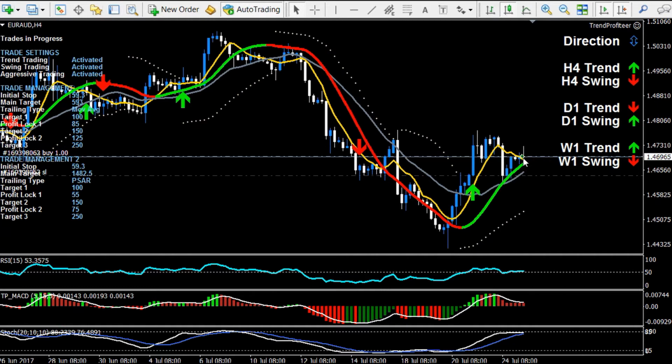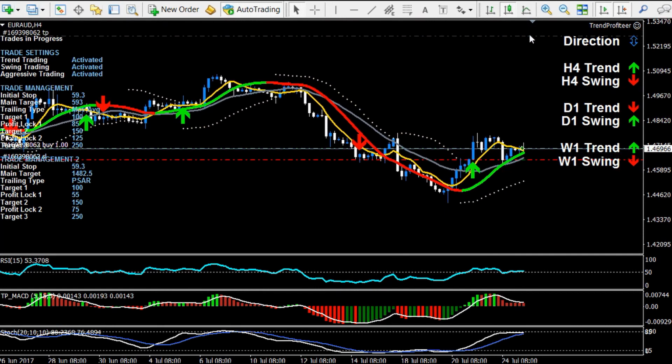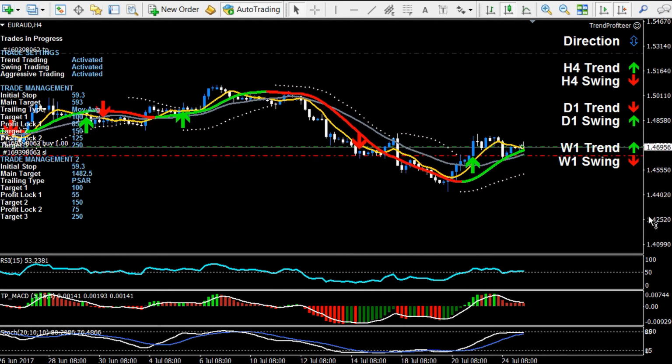You can see the little symbol here for Trend Profiteer, which is indicating that Trend Profiteer will look after this trade from that point on. You've got the stop loss placed just below the slow moving average in accordance with your settings in the Trade Assistant. And if we just squeeze this up, you'll see take profit 1 and take profit 2 further up.